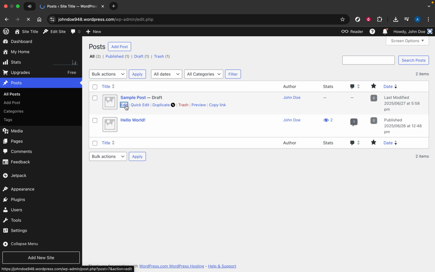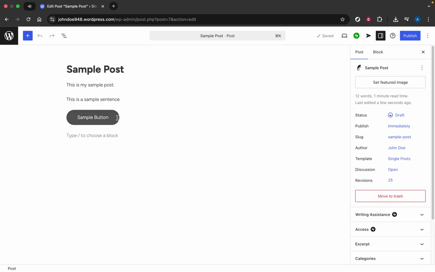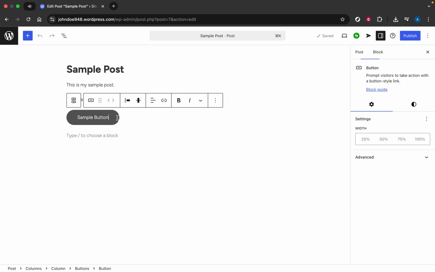Next, you'll need to add or select a button block. If you're adding a new button, you can do this by clicking the plus icon, which is typically located at the top left of the editor. Once the block menu opens, go ahead and type button into the search bar and select it. If you already have a button in place that you wish to customize, just select it to proceed with the changes. Now, over to the right-hand sidebar, you'll see options for styles or color settings.